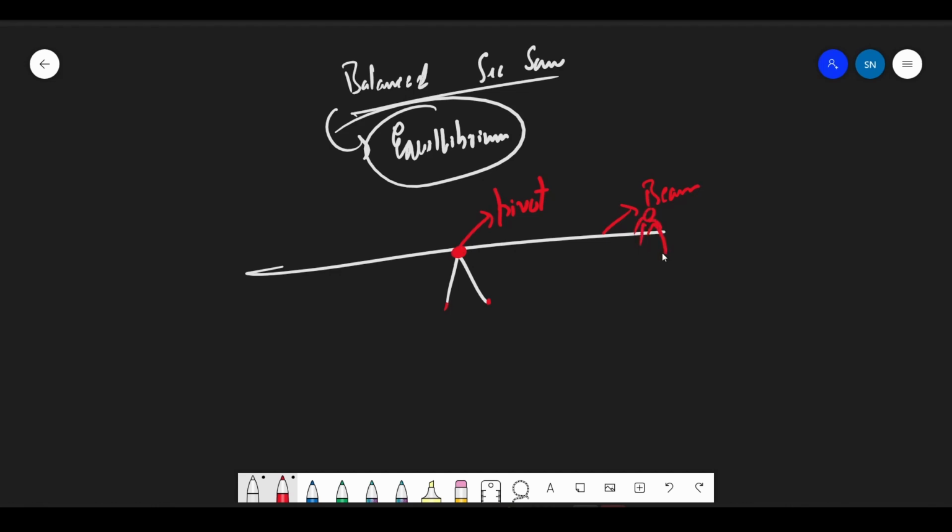And say, for example, there are two people sitting on the two extremes of this beam, of this seesaw. They are called loads. So say, for example, this person is load 1, this person is load 2. What would be the direction of the weight of this person? Would it be in this direction or this direction? Let me call them 1, 2, 3, and 4. In which direction would the weight be acting?